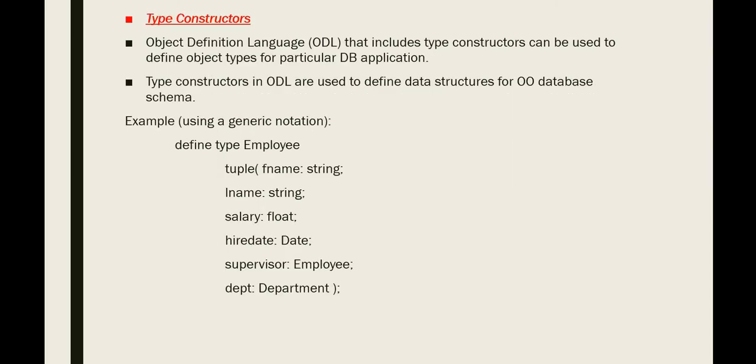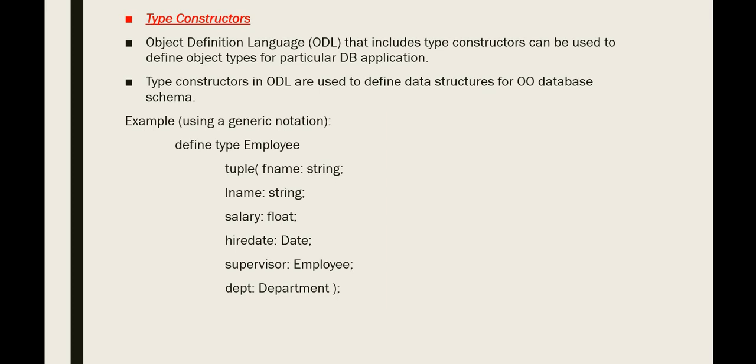Next, we'll move on to type constructors. An object definition language that includes type constructors can be used to define object types for a particular database application. Type constructors in ODL are used to define data structures for an object-oriented database schema. As I've mentioned earlier, the structure of data for an object-oriented database is totally dependent on the type constructors.